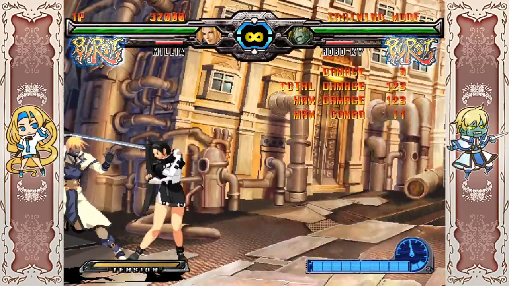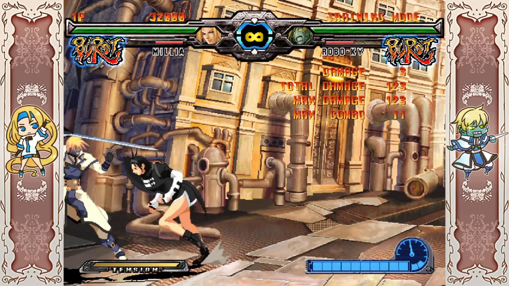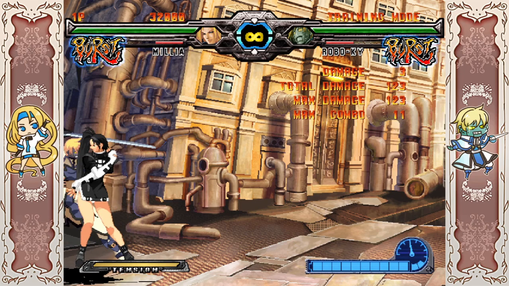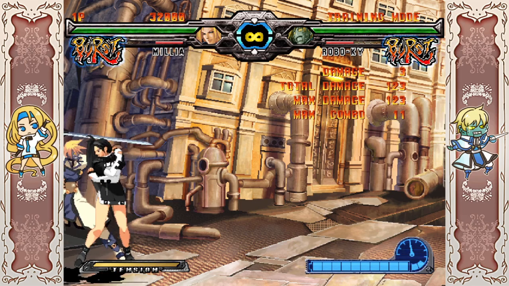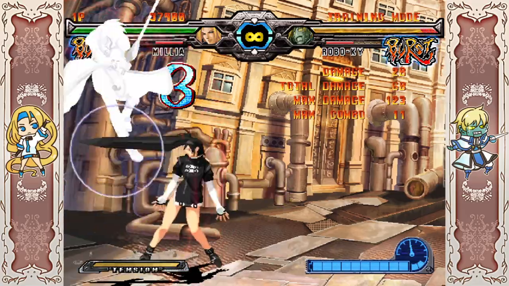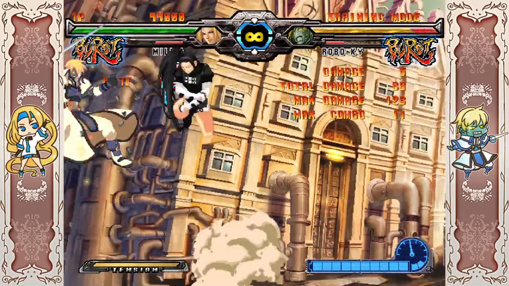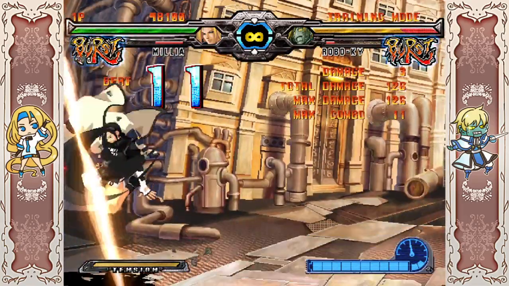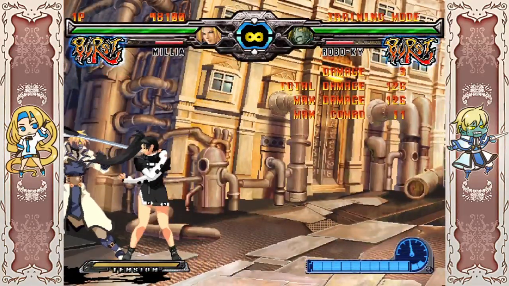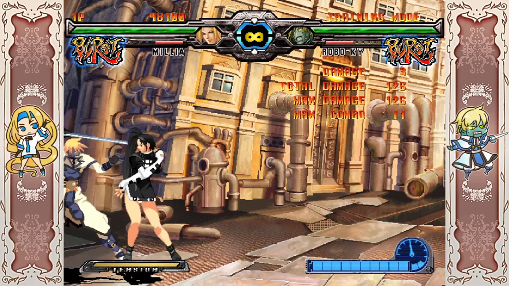Okay. Some people swear by this alternate combo. It's pretty similar, but there's a slight difference. Instead of 5KK, we use 5P and we use j.PKH. This one's harder for me personally. There we go. So there are those two variants that work on super heavy characters.